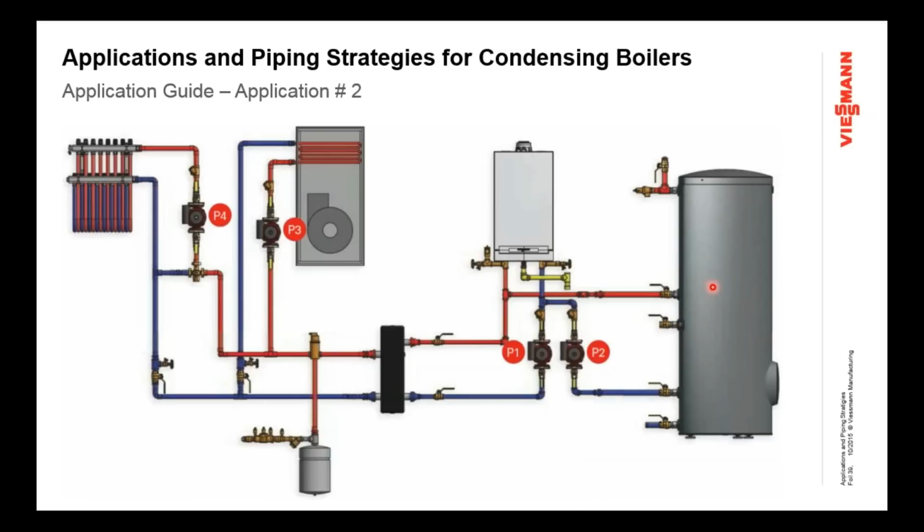When the domestic water tank is satisfied, P2 shuts off, P1 comes back on, and the boiler will drop down to a lower temperature based on its outdoor reset setting, and that's going to satisfy your space heating loads. So that's the basic fundamental of domestic water priority. The advantage of having domestic water priority is that you can get very fast recovery of the tank, and you don't have to add a lot of extra BTUs to the boiler size to satisfy domestic hot water. So your boiler's not oversized for the space heating loads.